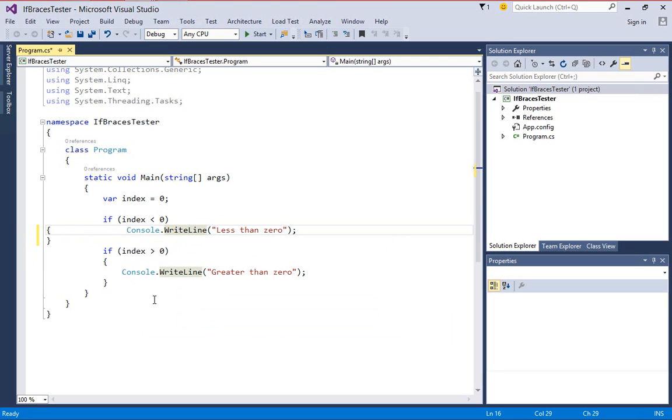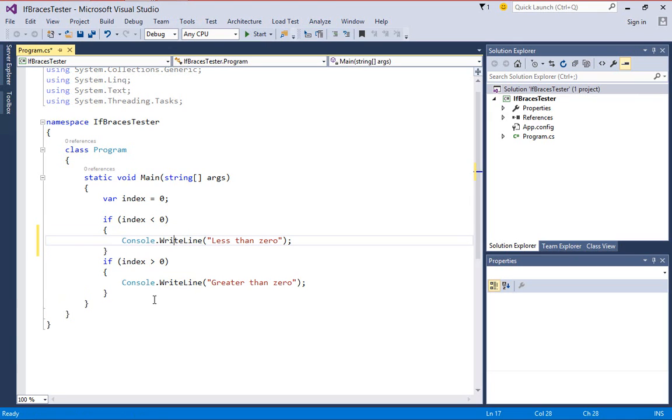Okay, and our outcome isn't quite as pretty as I would expect. Notice that our curly braces are simply flush left. That's a problem. I don't really like that. Now I can use the keyboard shortcut and go Control-KD, and that will format the code, but I want my code fix to be formatted as well. So let's see what we can do about this.